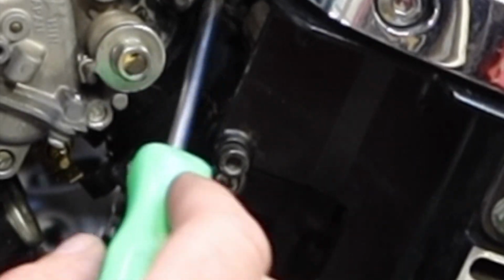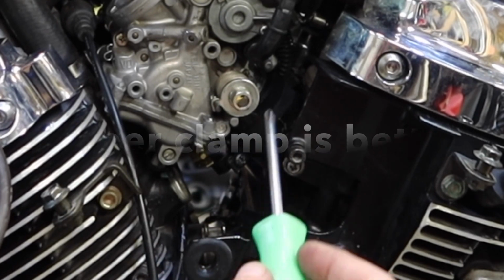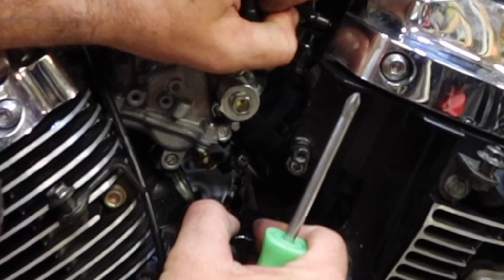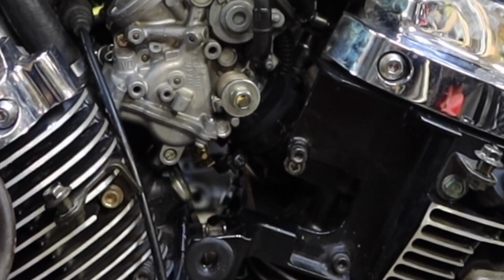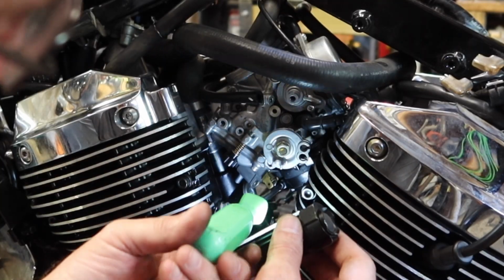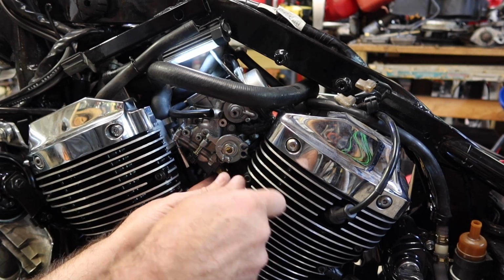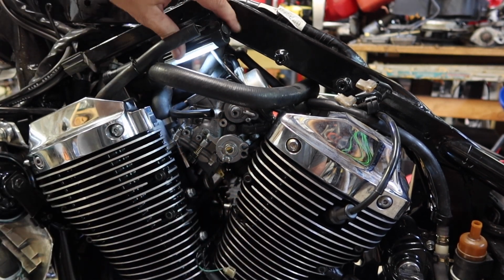Fighting to get these out of here is going to be a challenge in itself. If you can take it apart from up here, go for it. Mine does not. I've already had this apart, and I can tell you that it's a royal pain. It's got it moving a little bit. Let me get the other side loose, and the carburetor should come loose. And this side is down here at the bottom. Just pull that one decently loose.